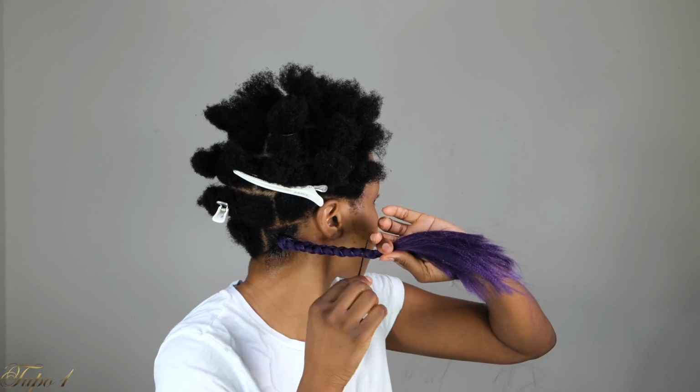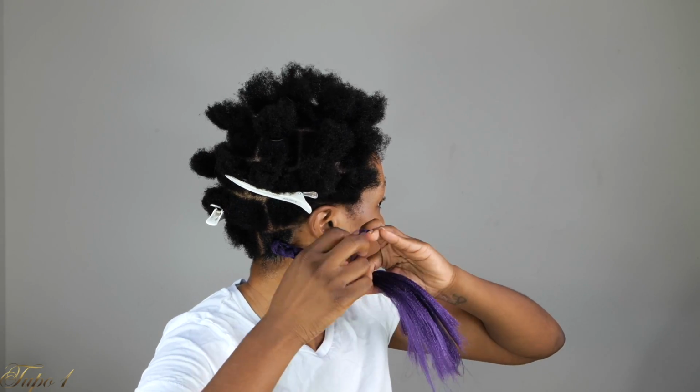Go down to where I want the hair to stop, and then I'm going to tie a little knot at the end. So I'm going to tie it twice because I want it to be really nice and secure. So that's exactly what I'm doing. Oh my gosh, very, very easy.